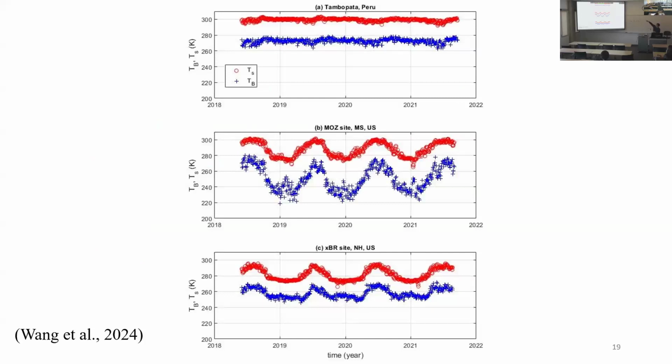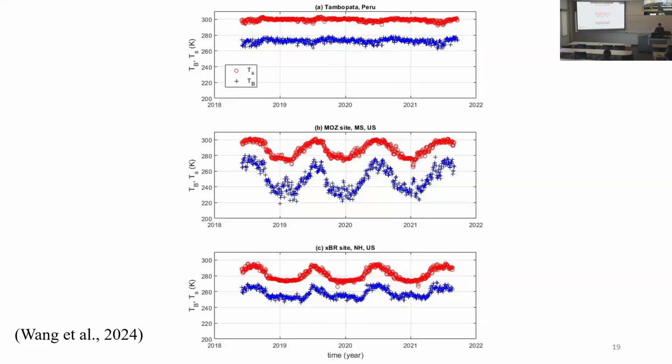The top panel shows the comparison of the physical temperature of the surface with the brightness temperature. The brightness temperature is certainly lower, because emissivity is always less than 1, so the brightness temperature is always lower than the physical temperature. This first one is over the Amazon region, over 3 years of analysis. It's pretty flat because in the Amazon tropics there is very weak seasonality. The second one is a different location in the US, in Missouri. You see more of a seasonal cycle because we're in the temperate zone, not in the tropics. The third site, in New Hampshire, is even further north, with similar seasonality to the second site in the temperate forest. They are all forested areas.